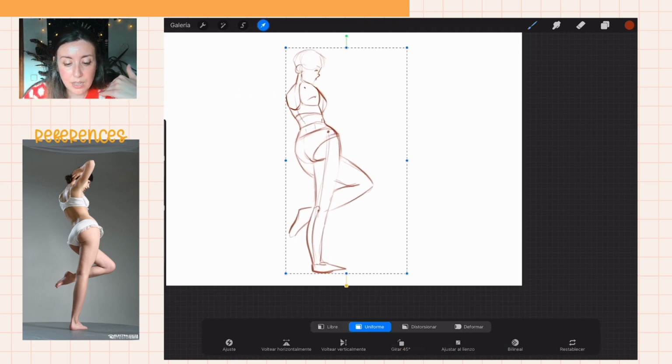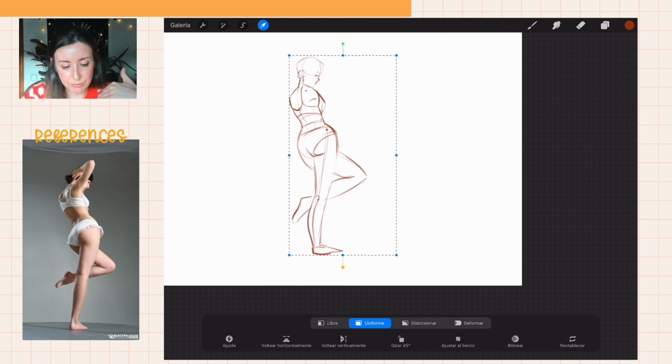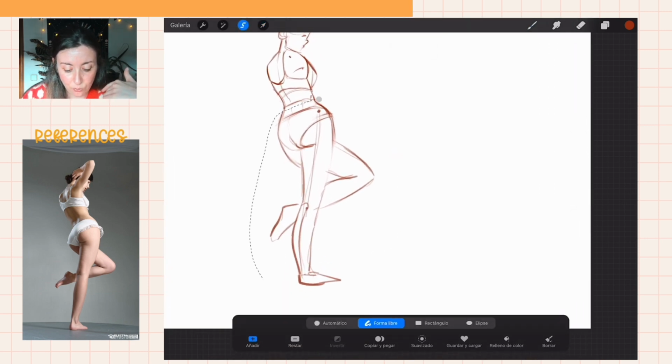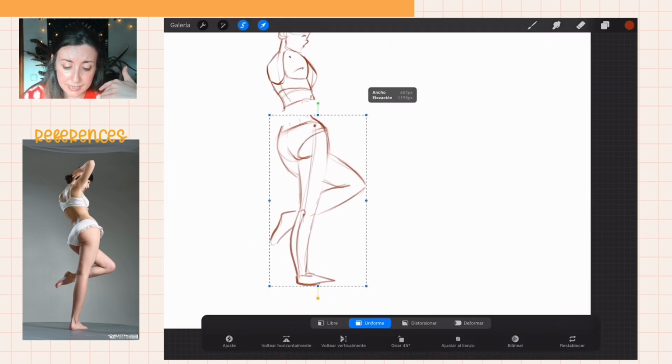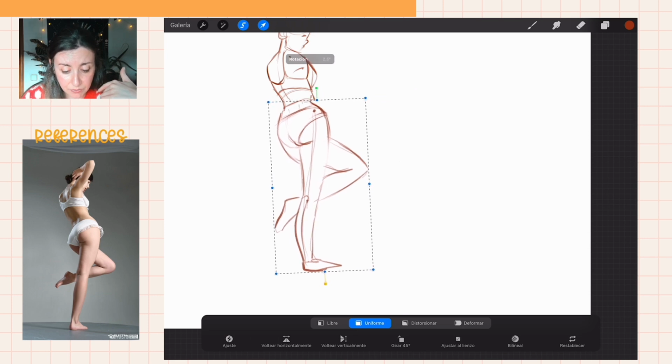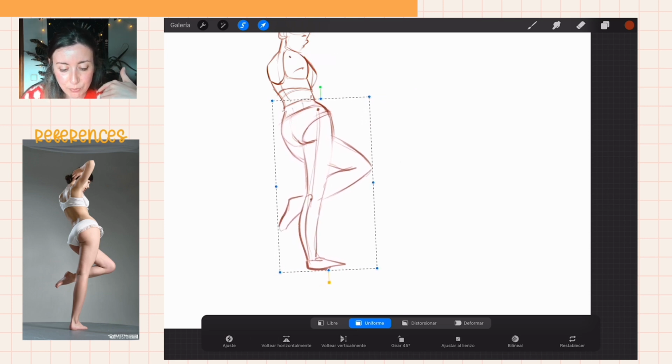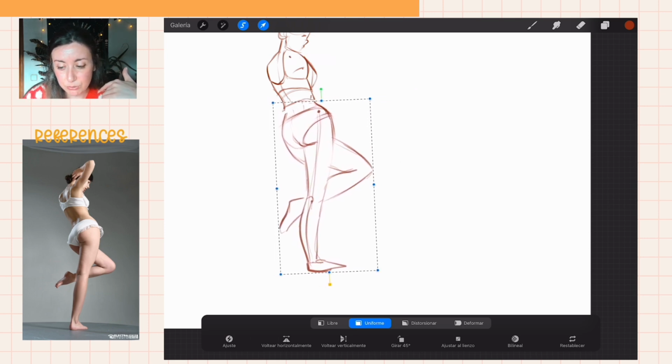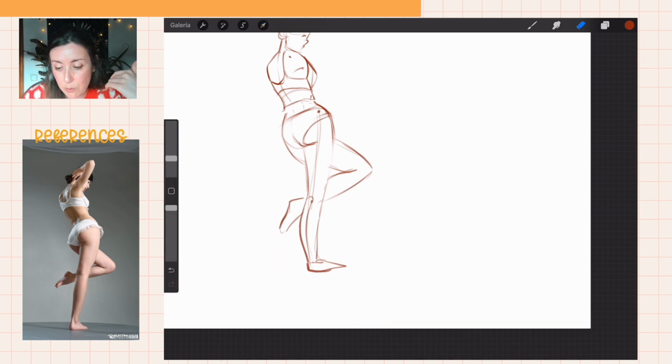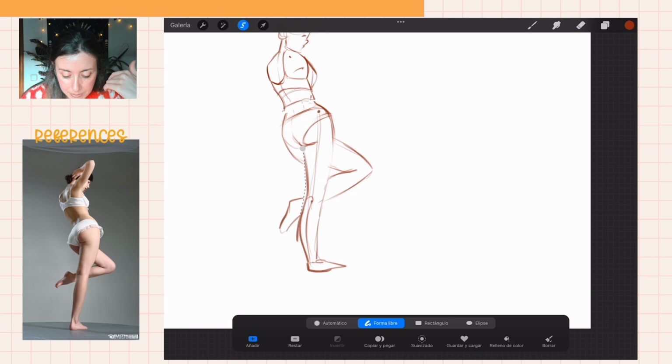So I think we have to rearrange all of this. Hopefully we are working in digital and we don't have these kinds of problems. If we were doing this in traditional, it would be more of an issue, but we can fix that.